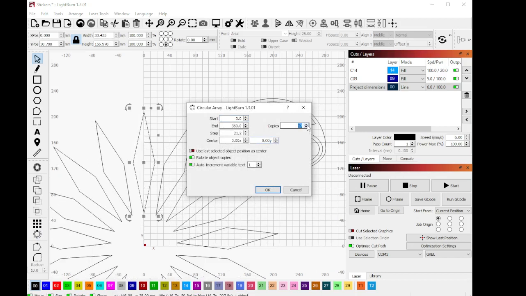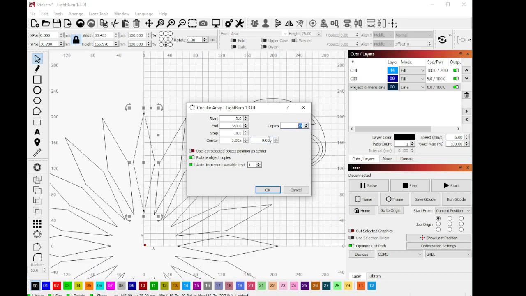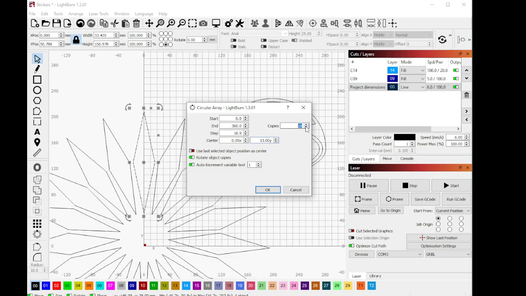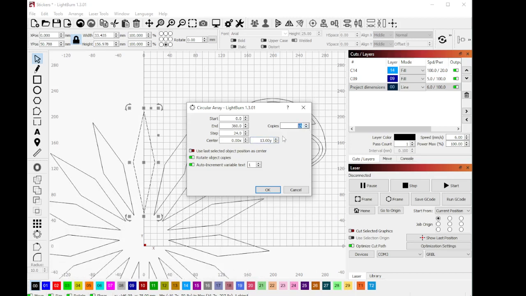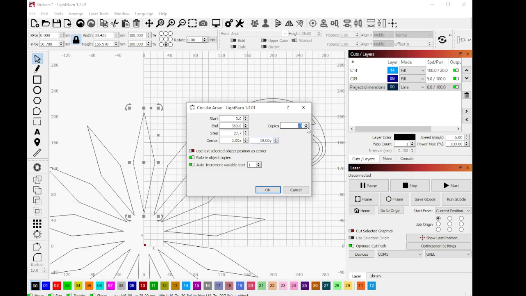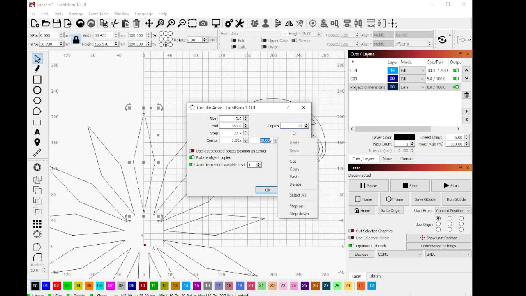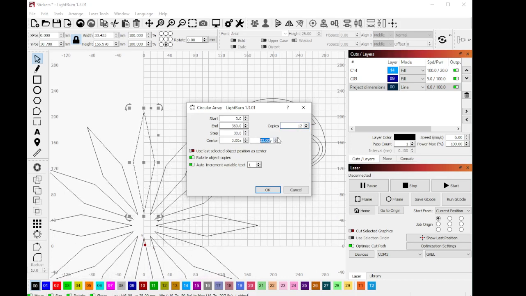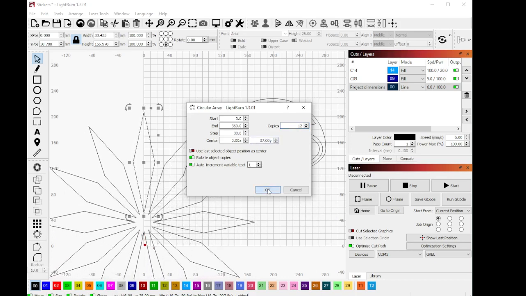Something like that. Maybe we've got to bring that center up a little bit. Yeah, something like that. Maybe down to 12 or 13. 13, yeah, maybe down to 12. Okay, there we go. Bring it up so they're in a little closer. That's looking pretty good. Cool.